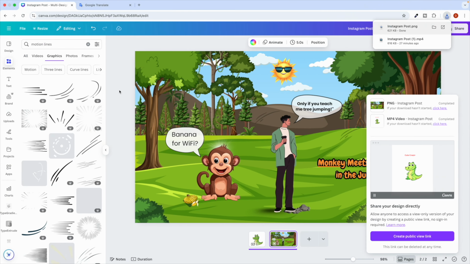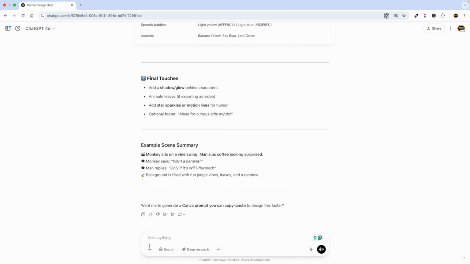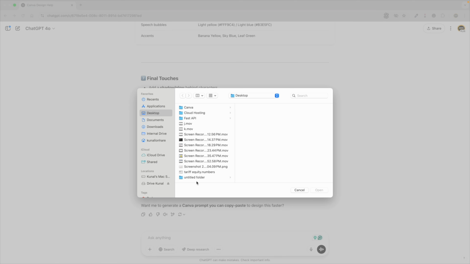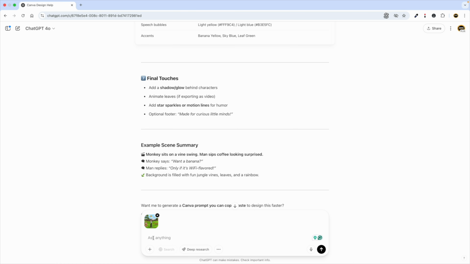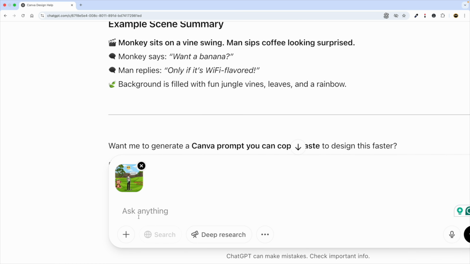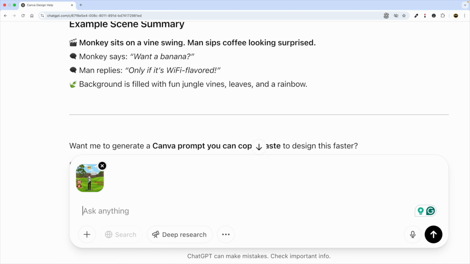And you can also go to ChatGPT, and you can upload this image, and ask ChatGPT, can you generate this image so that it looks more like a cartoon.